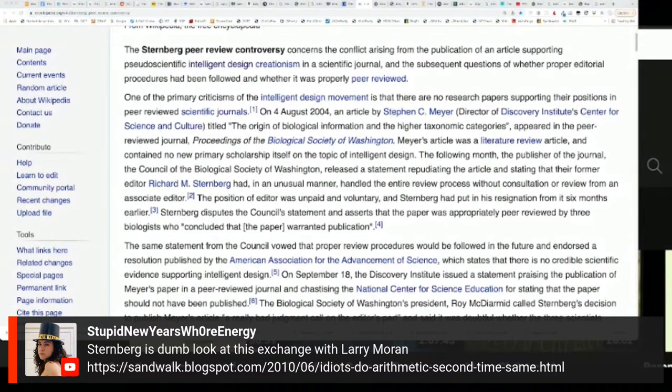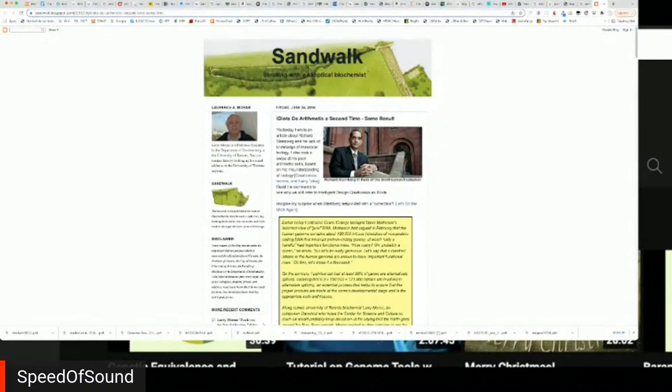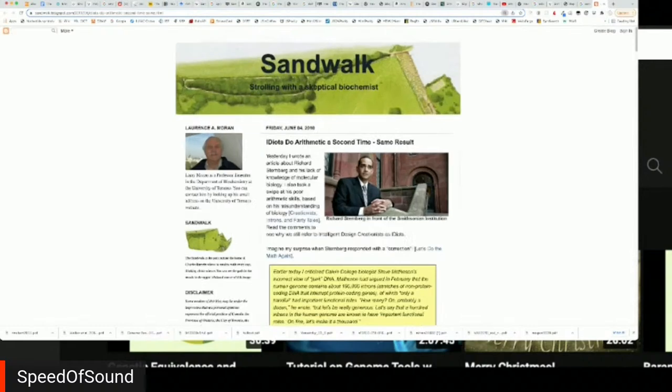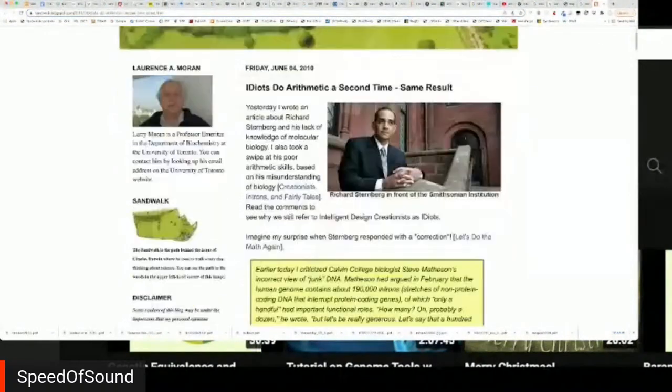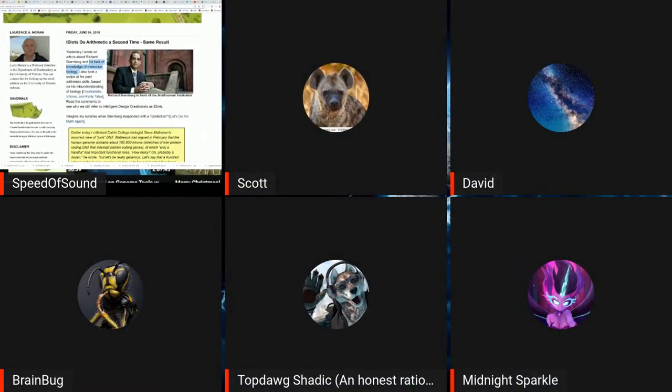But no, he's not that dumb, you know, and that's what kills me, is he does all these dumb things occasionally when he's in one venue, and when he's in another venue, he doesn't. Isn't that a lot of people? In their own fields, they're brilliant, but once they go out of that field, they're just, yeah, okay. Here's his problem. He may be a brilliant biologist, but he lacks knowledge of molecular biology. Because when he was talking about lines and signs, he just got a lot of stuff really wrong.